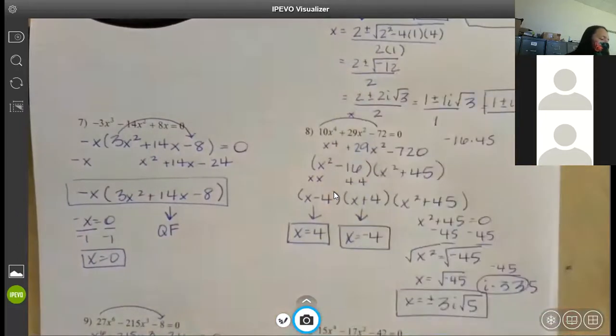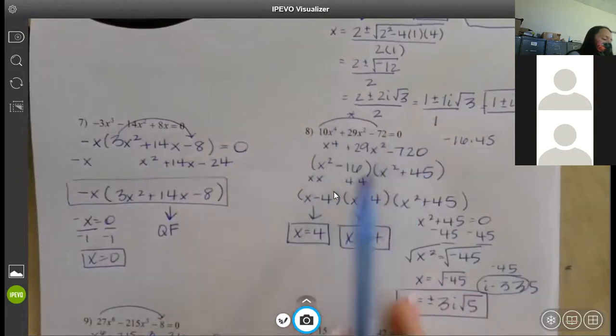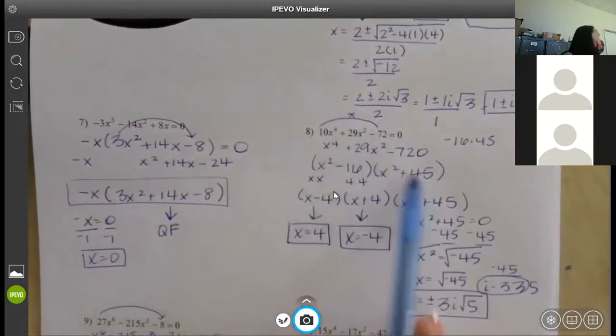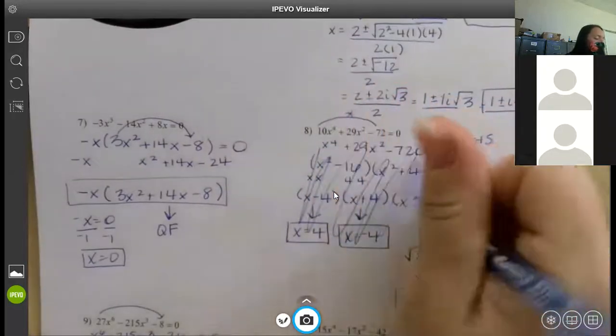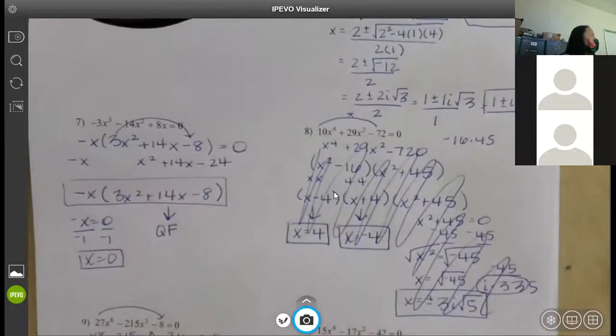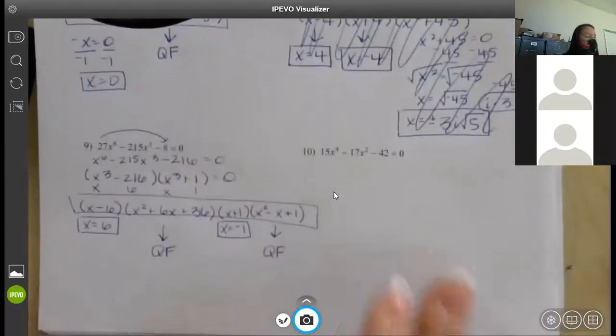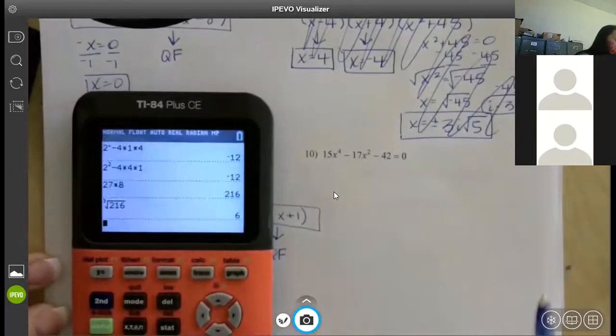All right, so let me go back for a minute. Here's what I screwed up. Here I did slide, but then I didn't divide them. I did not divide them. So this problem is actually wrong. So let's look at number 10. Okay, don't stress about it. Everything about how you solve is right. It's just not the right factors. So let's look at number 10 and then I'll leave you alone. That's my fault. I completely apologize.